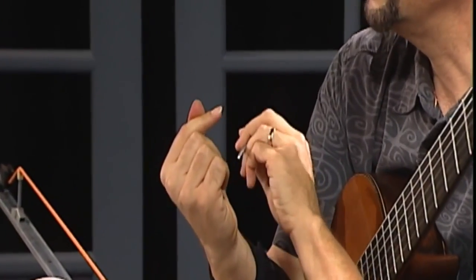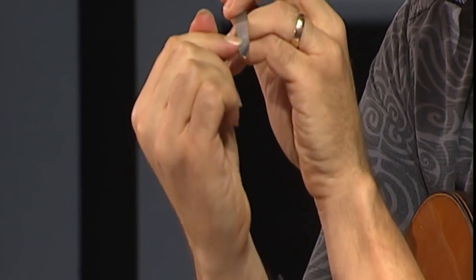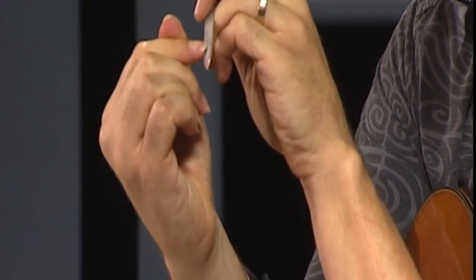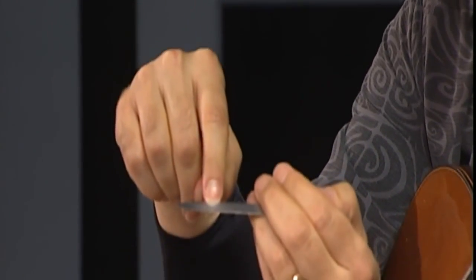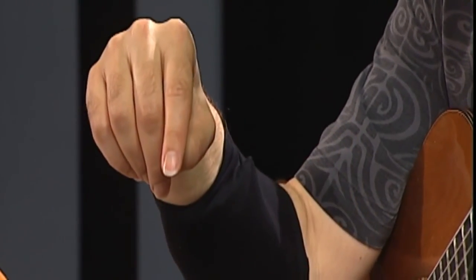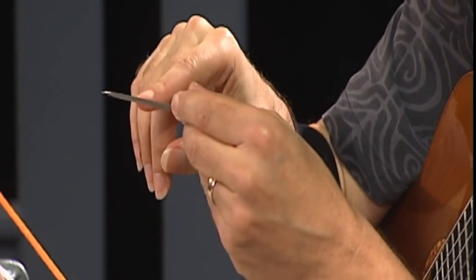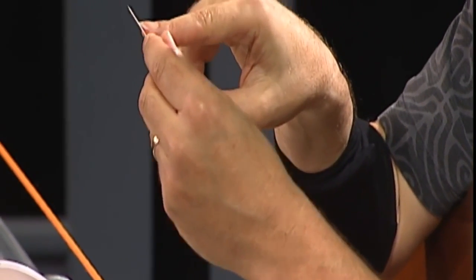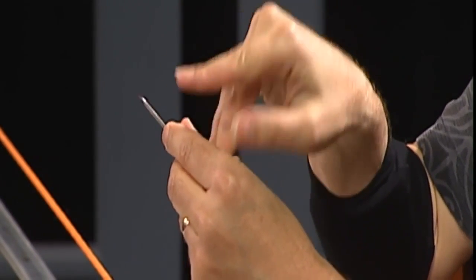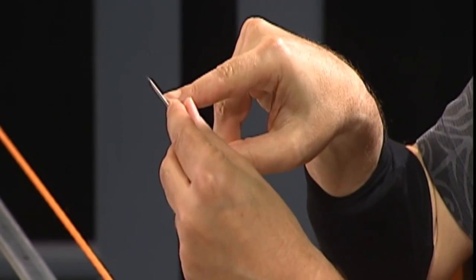So if you imagine that line coming straight out of my finger, I have to have two angles of rotation. One is, what's the angle that I'm going to rotate the file this way? And then the other is, what's the angle that I'm going to rotate the file this way? And that's where the individual variation takes place. The basic way to think about it is, this angle of rotation is pretty much determined by the amount of curvature of the nail. The more curved the nail is, the slightly higher angle we should use.